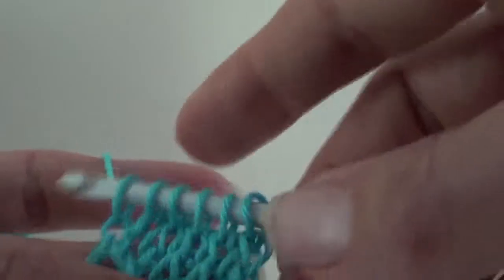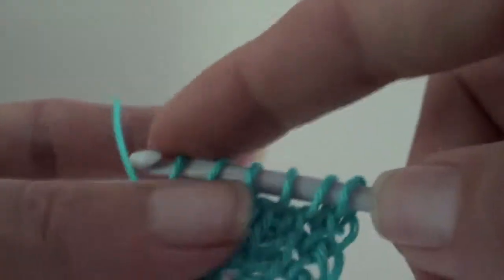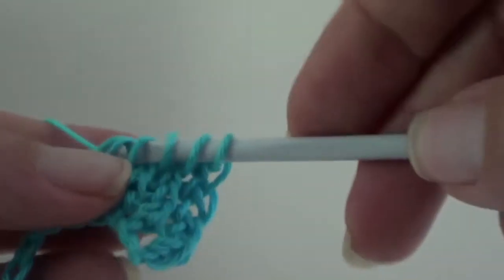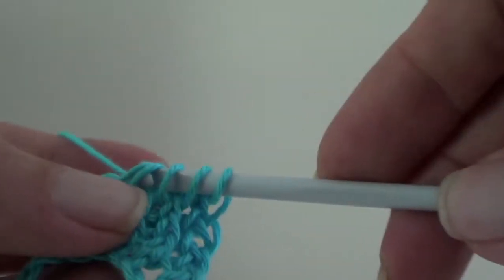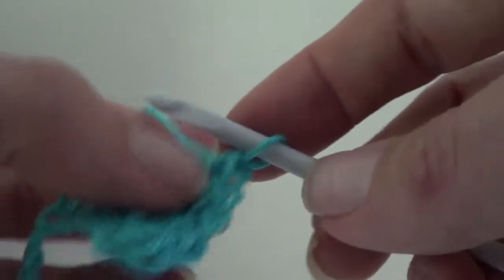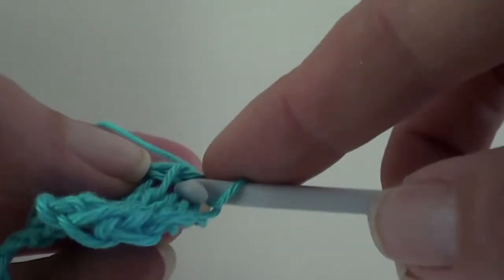You'll have your front vertical bar on the right and your back vertical bar on the left. Okay, so I've just worked into the chain there. I've got 2, 4, 6, yarn over, pull through 1, pull through 2, pull through 2, and we keep pulling through 2 until the end. We're getting there now. I'm on row 6 now.